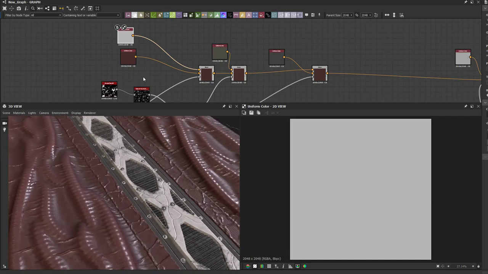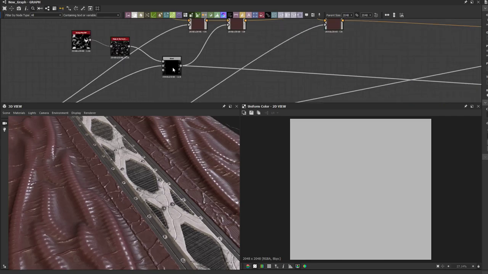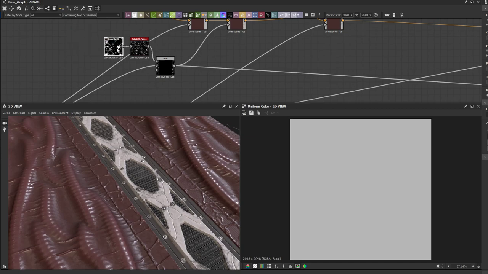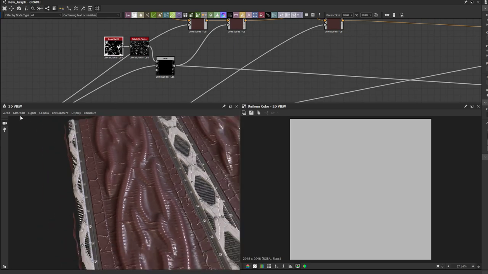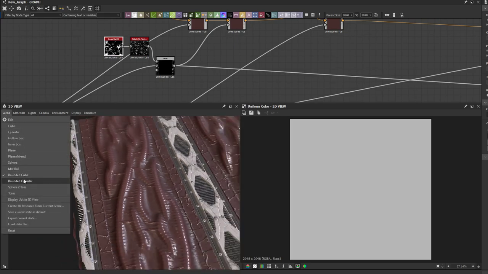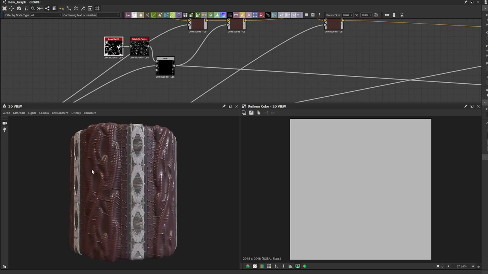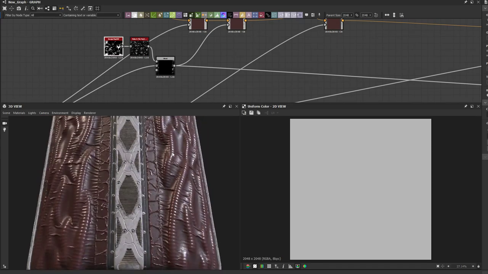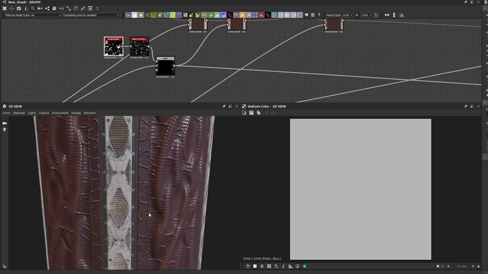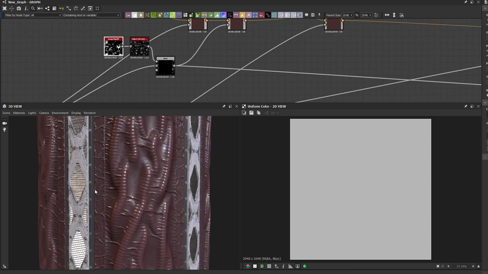So I think that just about wraps up. I'm probably going to end the stream now. There's maybe a little bit more I'm going to be doing on this. I'm probably going to be adding some more dirt and grime controls onto here. But overall, I like how this looks. I think this will look cool in kind of a sci-fi corridor. And it kind of already works as a trim sheet too.